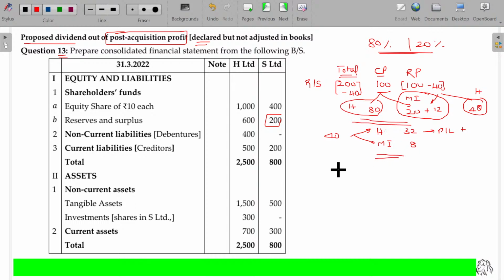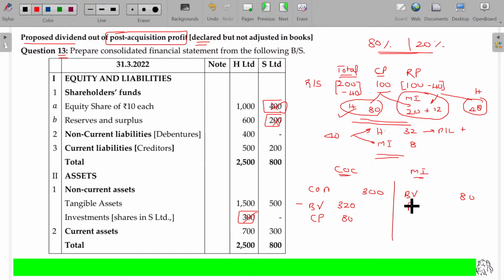Now you can prepare the cost of control as well as minority interest. Cost of acquisition of the shares in this case being 300 rupees. Already 200 taken, so now 300 rupees. Minus book value. 400 is the book value. 80%, 320 is for the cost of control, the holding company's shares. And book value held by the minority interest in this case being 20% on this value, 80 rupees. Apart from that, capital profit should be transferable here, which is 80.